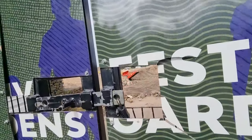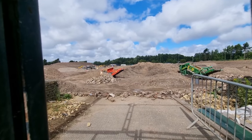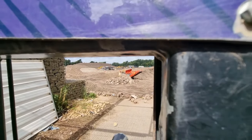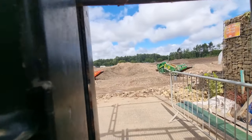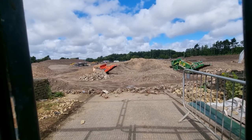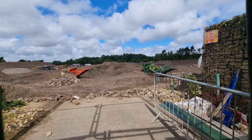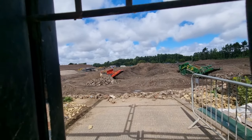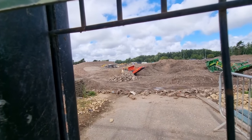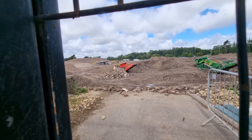Right, so yeah, here's the former landfill site. See some rubbish down there as well, actually. So I'm told, as well as digging up all the rubbish, they're actually processing it on site as well. So whatever they dig up, they process and they take to the relevant department. So I'm gonna see what I can pick up with the drone. By the looks of it, probably not much, but we'll see.